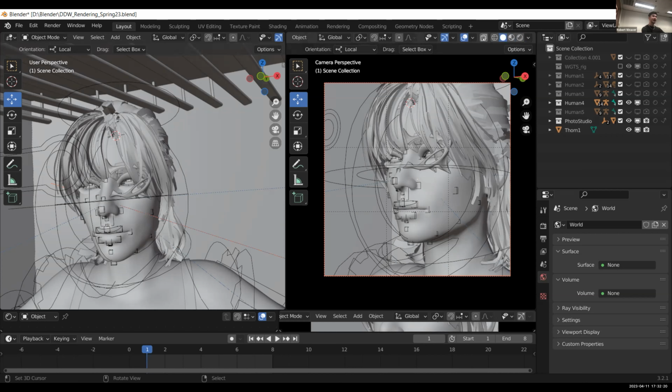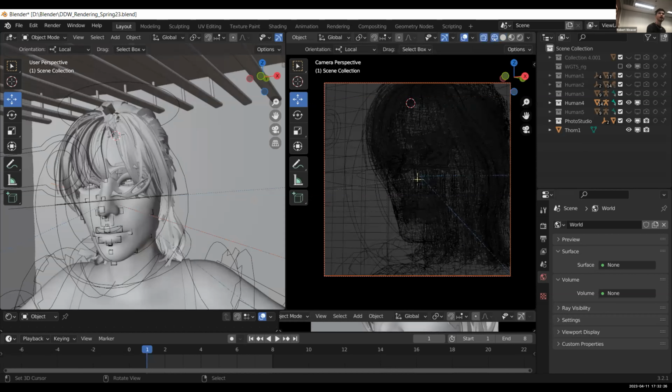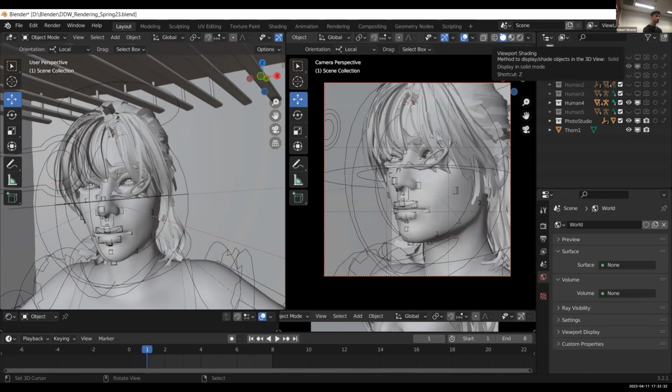Okay, so now in the camera view, I'm going to go all the way to the right on the toolbar, and we have these four options up here. So the first one's wireframe. Doesn't give you a lot of detail, but it's the lightest viewing setting on Blender. Next one is object mode, which we were already in, which will show you kind of the clay view. The next one is the viewport shading, which will show you some materials in a preview mode, but it's not anything realistic. If you had a red material, it'd just be red, but there's not a lot of shadows and stuff.